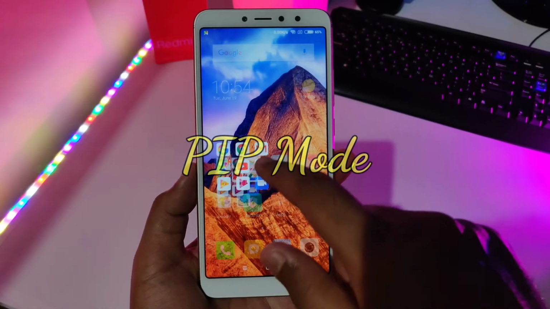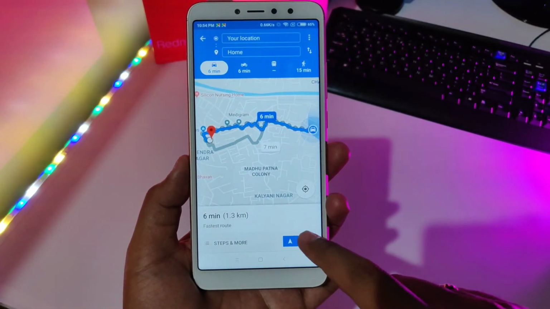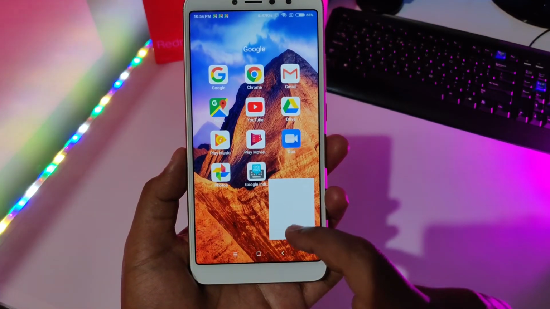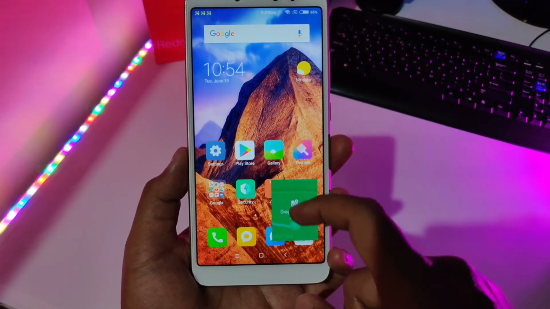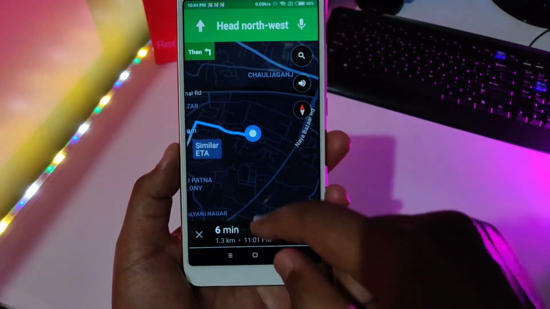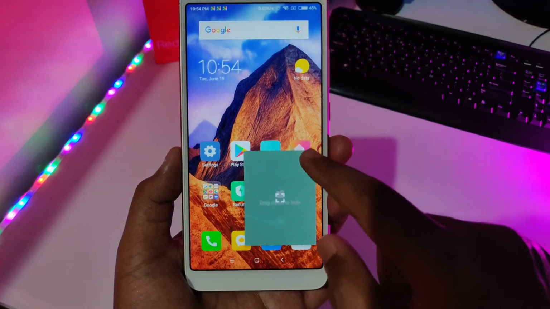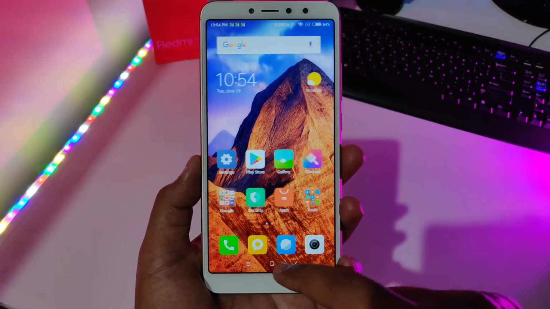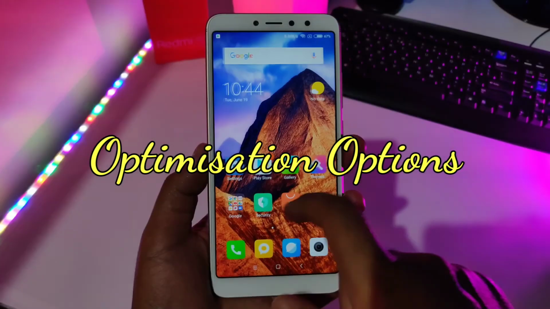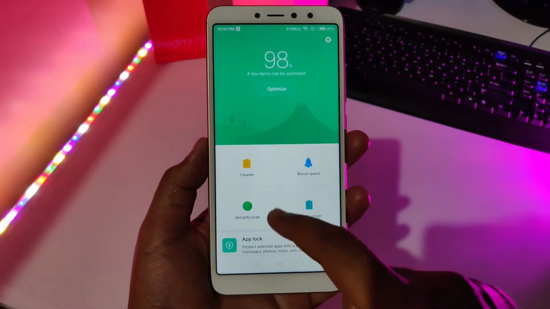The Redmi Y2 launched in China has the option for picture-in-picture mode for each and every third-party application, but the Redmi Y2 launched in India doesn't support every application in picture-in-picture mode. But for now, Google Maps is working, and also watching videos on the Chrome browser using picture-in-picture mode is possible on the Redmi Y2. The Redmi Y2 was announced in India with 3GB and 4GB RAM variants.